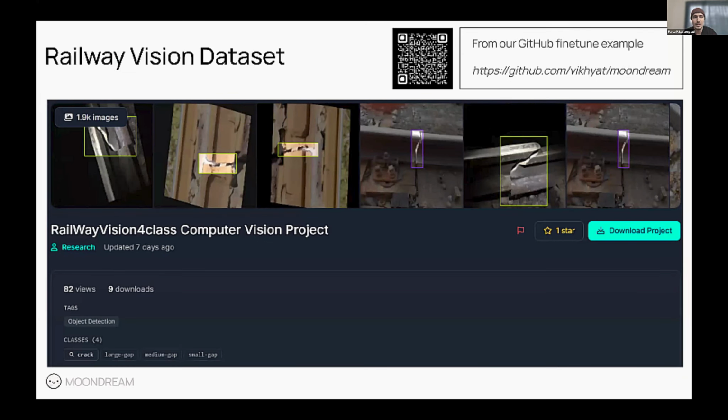So yeah, just to get right into it, for the first example, we're going to be using the railway vision dataset to train the object detection capability of the Moondream model. Now, the cool thing about training these small VLMs is that it doesn't require a ton of compute nor time. You can finish this specific dataset fine tune on a 4090 in about 15 minutes.